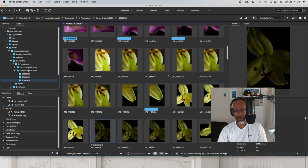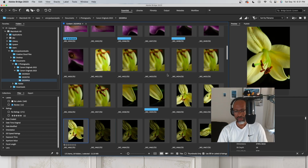Okay, so this is a 30th of a second. Aperture is at 5.6, which is pretty shallow, but not the most shallow you can get. This is a fourth of a second.